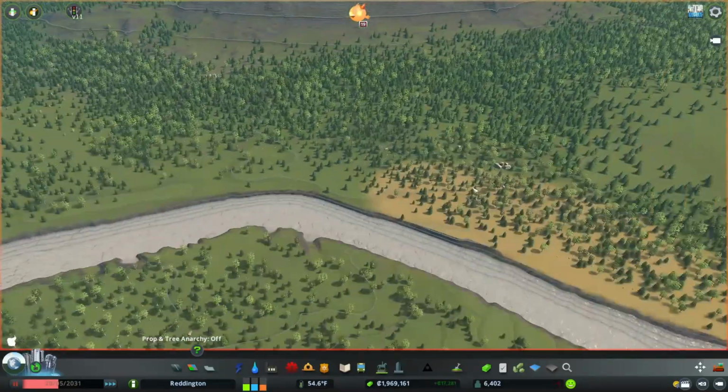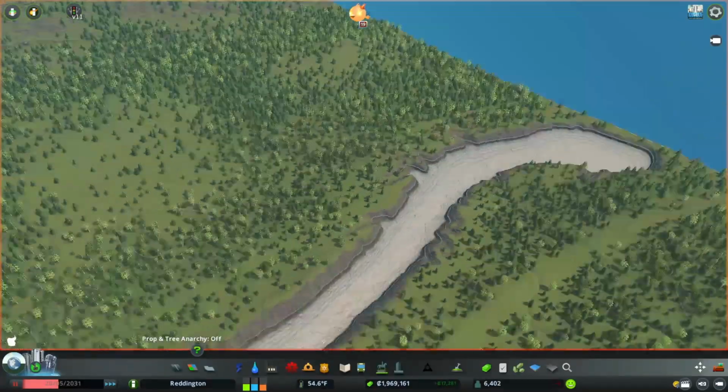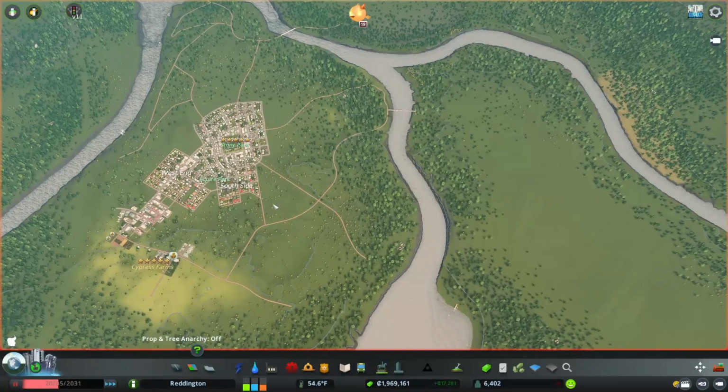It makes the most sense that there would be roads along the river, I think, because the land over here is much better. There'd probably be the forestry industry over there. We'll probably put some little towns over there.